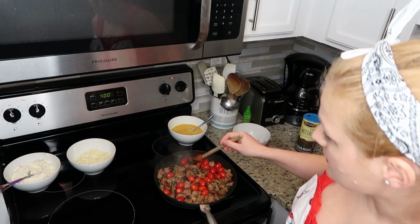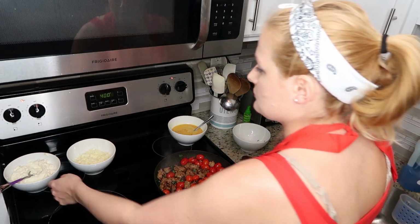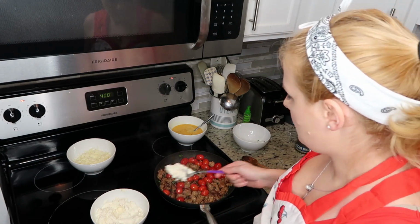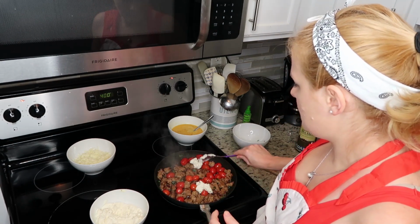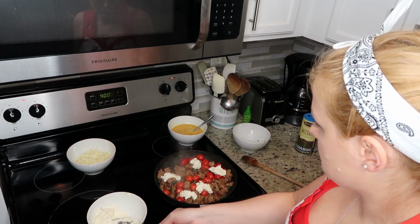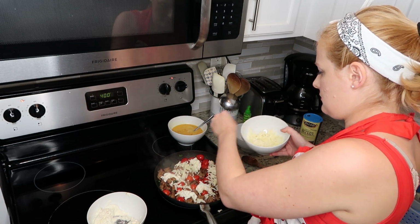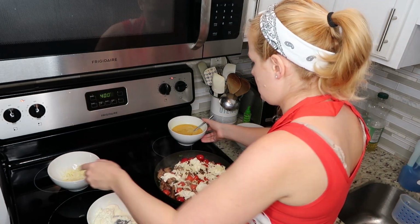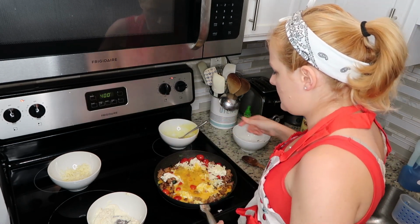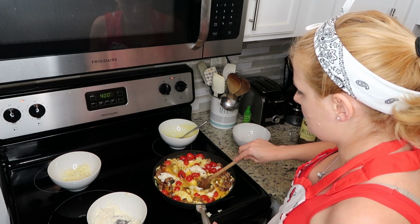So I'm going to add in some dollops of mozzarella cheese, my eggs, and then we're going straight into the oven. I'm not going to use this whole thing of cheese, and my egg. It's important with the egg that we fill the whole pan up with it. That's all we're trying to do before we toss it in the oven.